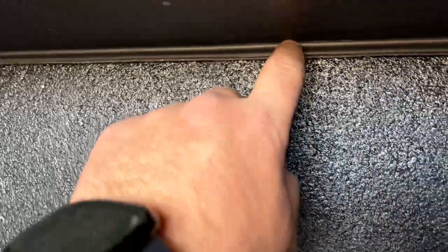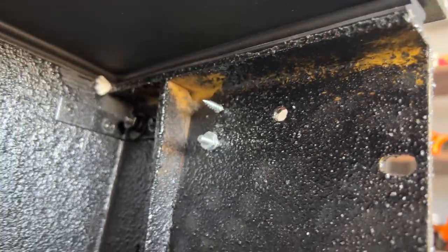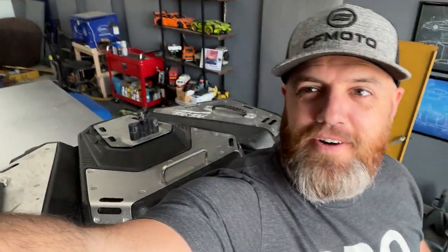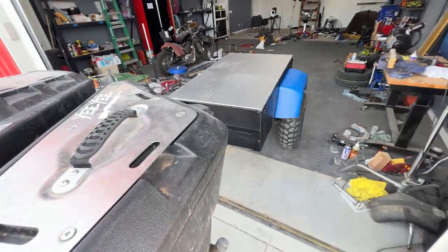The seals are looking really good. Super tight. I don't see any gaps or anything, so that is a good thing. Also, I missed some paint right there, but that's okay. And there. Oh well. I'm taking the trailer out for the first test drive around the block. Let's hope nothing breaks.